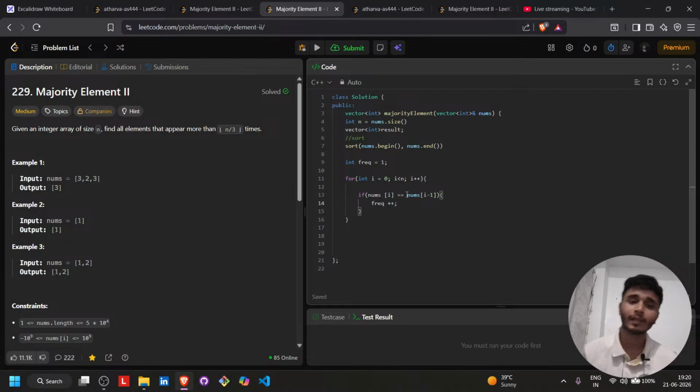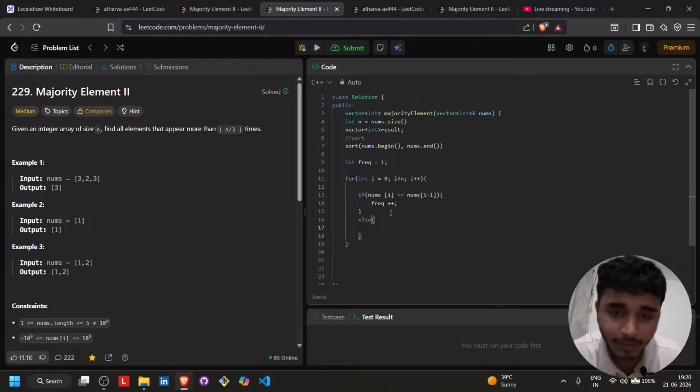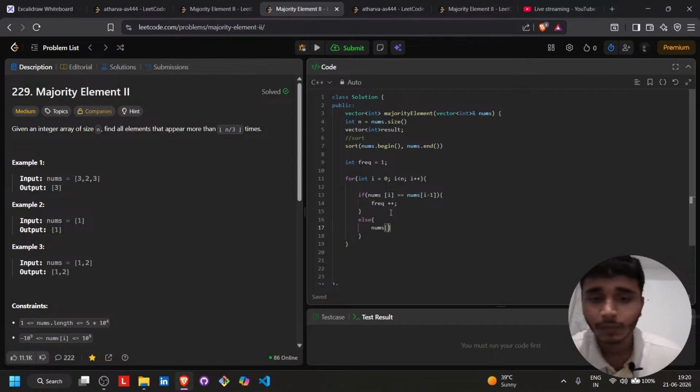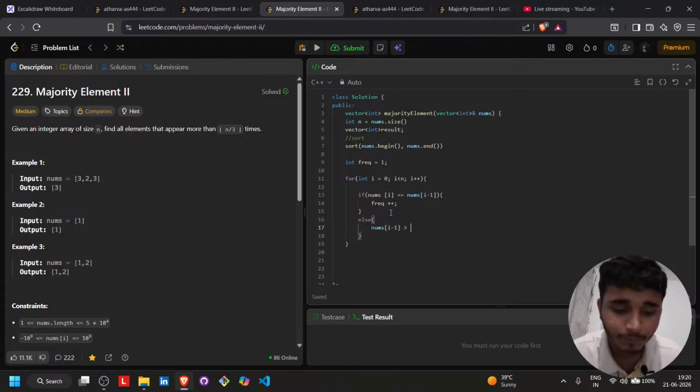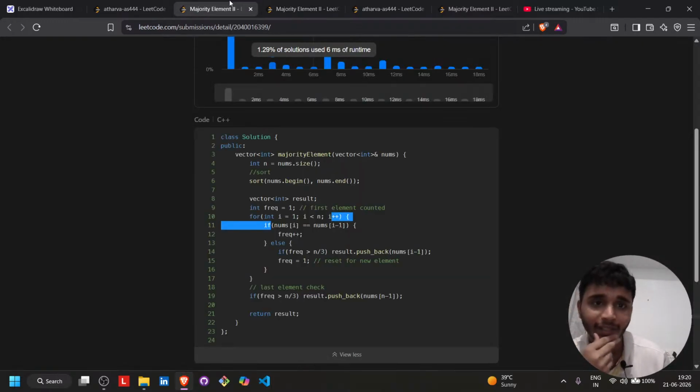And in the else case, if it's not equal to nums of i minus 1, what will happen? In that case, it will check if nums of i minus 1 is more than n divided by 3. Oh, sorry, this condition will not look like that.